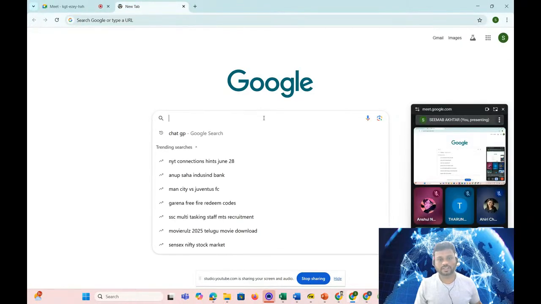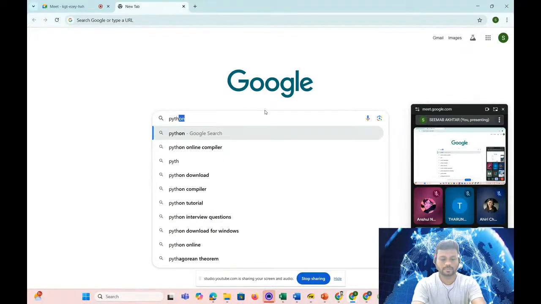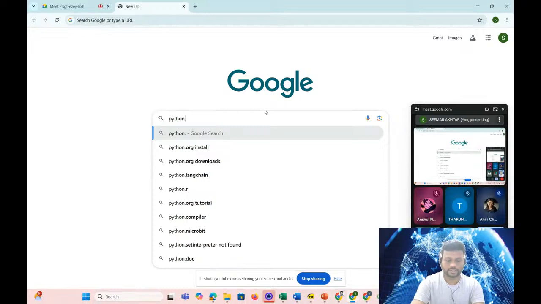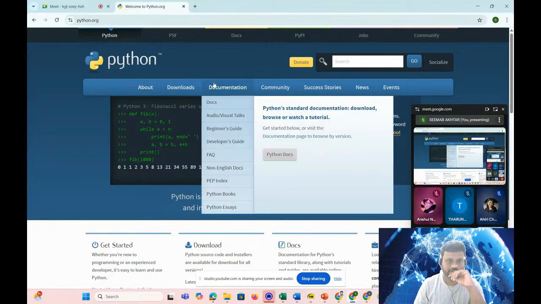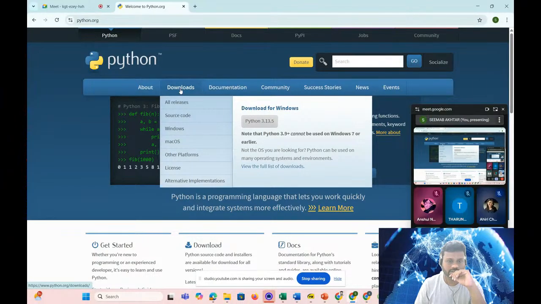Now this part is how to install with an internet source. First you have to install Python from python.org. Just go there and you will be redirected. Go to the download section, and the latest version is 3.13.5.